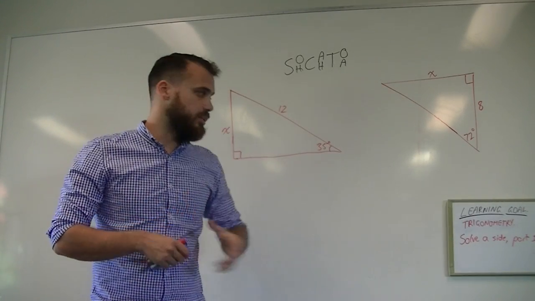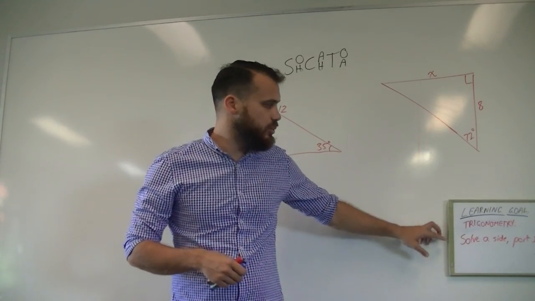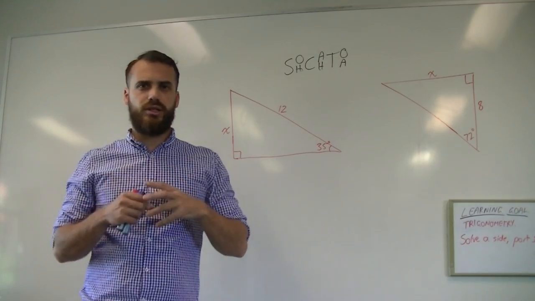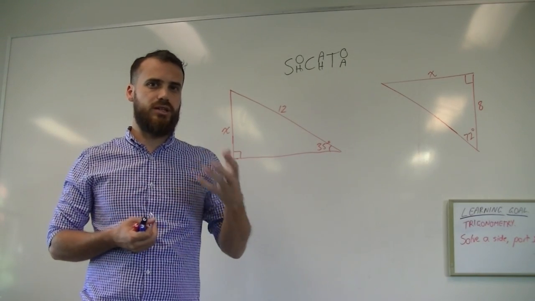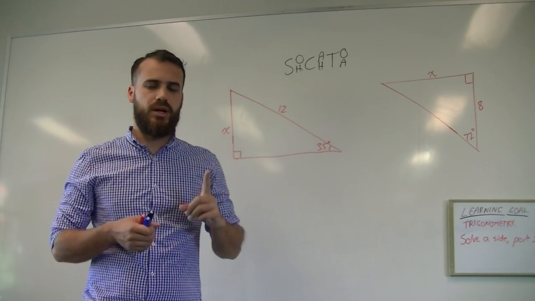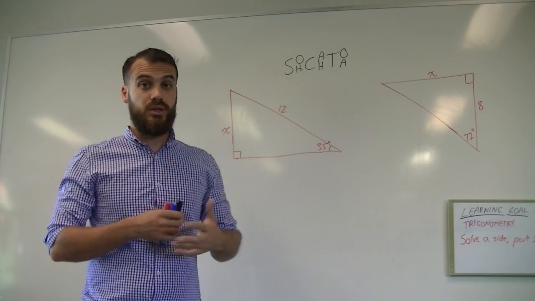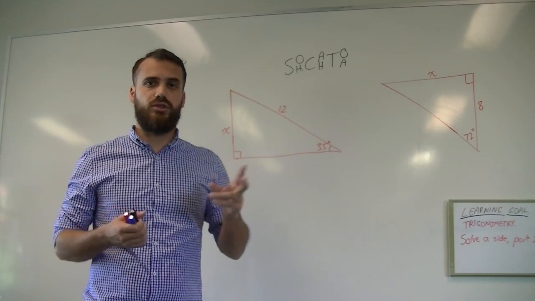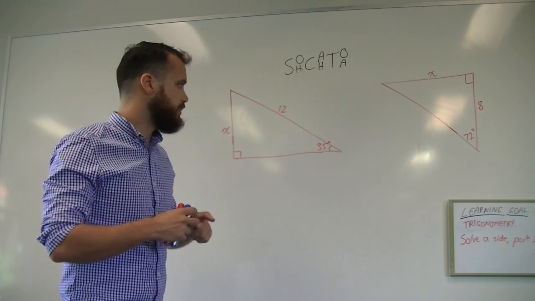Okay, so in this video we're looking at trigonometry again. This time we're solving a side, and I've said part 1 here. There's only 2 types of questions that you're going to run into when it comes to solving a side. This is one of them. In the next video we'll look at the next one. After that, every single question is the same, so you don't really have too much trouble. You've just got to learn 2 different types of things for solving a side.